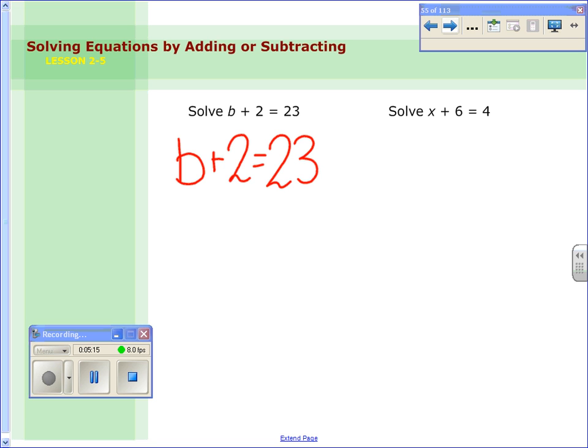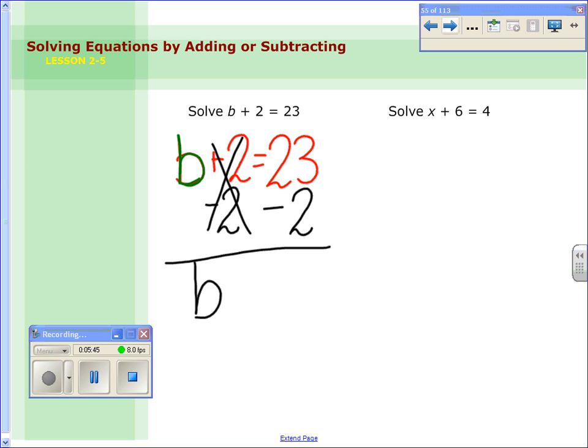And again, keep in mind that teeter-totter. I look for my variable, which is b. All right, and I'm going to circle it in green, my goodness. Now, what's on the same side? Well, I see the plus 2. To get rid of that plus 2, I do the opposite of adding 2, which is subtracting. And the teeter-totter, if you do it to one side, you better do it to the other, otherwise it's uneven. So I'm left with b, plus 2 minus 2 are opposites, they cross out, is equal to 23 minus 2, which is 21. b is 21.